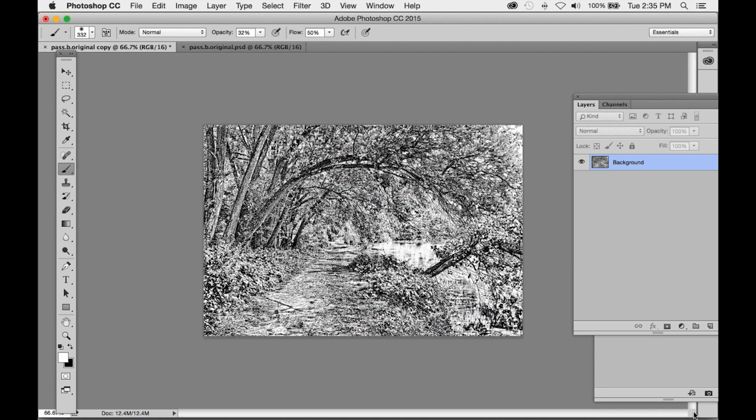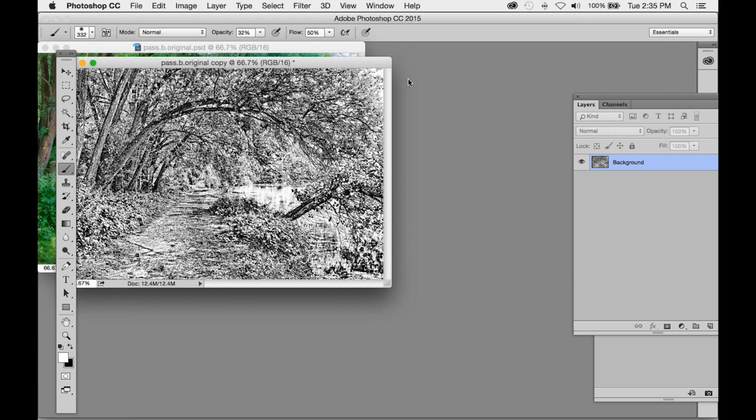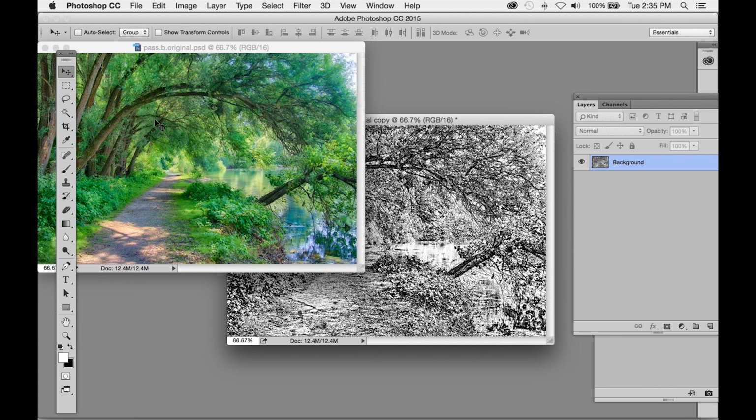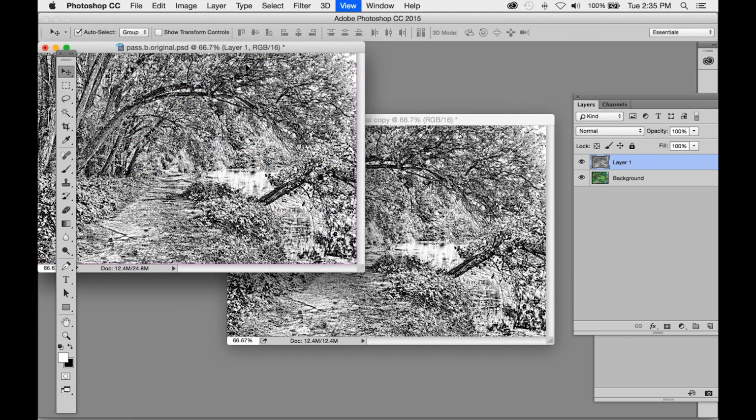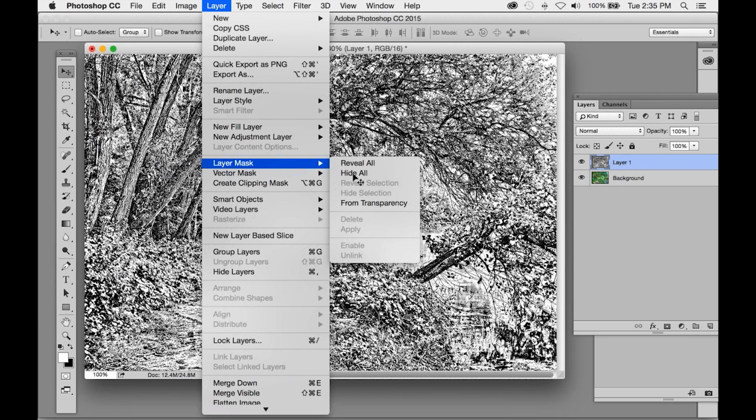And you know, personally, I really like the way that wood carving layer looks just by itself as an image, but it's not what this image is intended to be. What we need is a pinch of this to add a little bit of definition to the original image. So I'm going to put this back all to float in Windows one more time. I paint it across. I put a layer mask on top of it, layer mask, hide all.